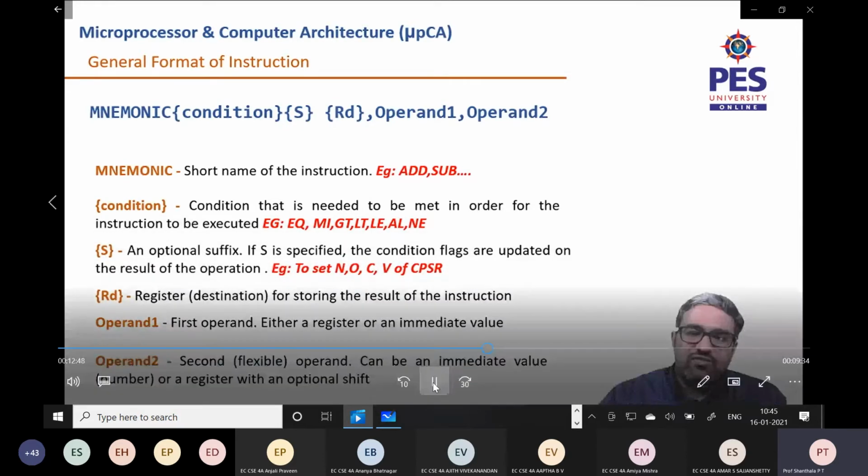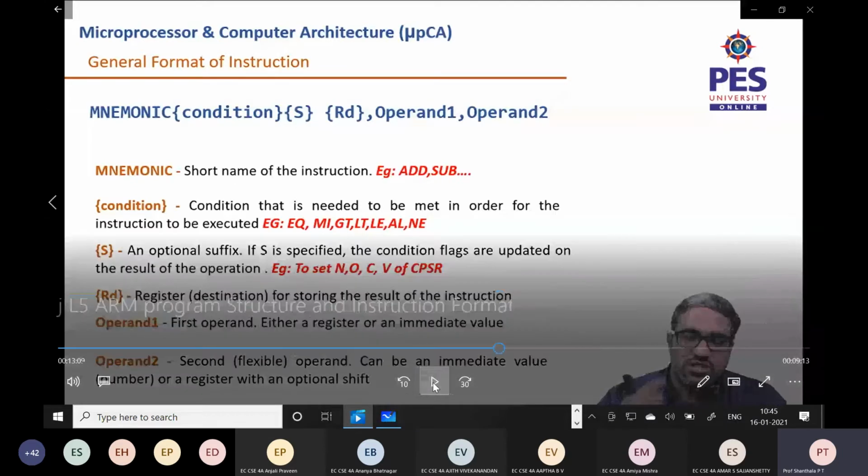EQ means that if the previous instruction is a comparative instruction and it generates the result as equal, then only the next instruction will be executed. If the previous instruction generates the output as negative, then only the next instruction will be executed.